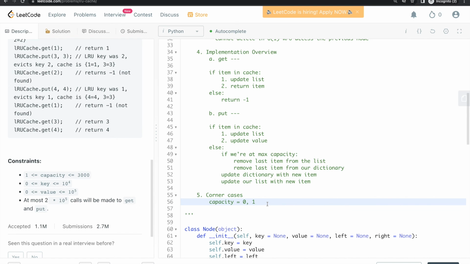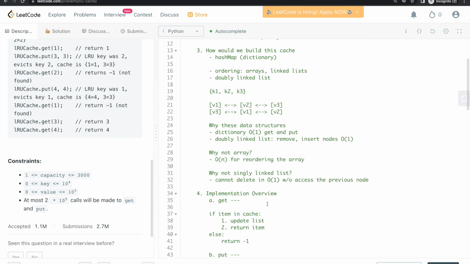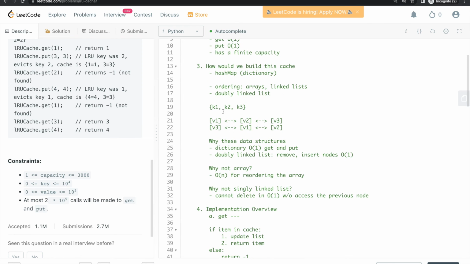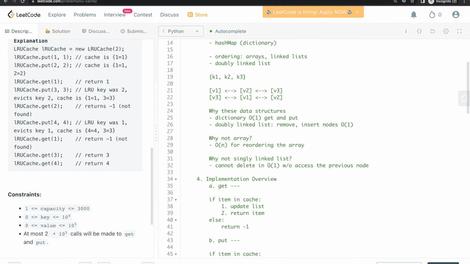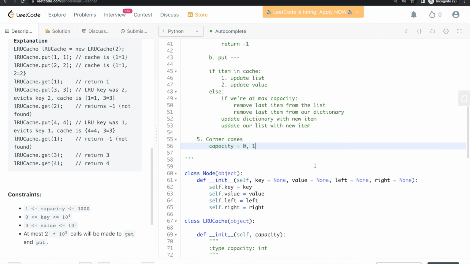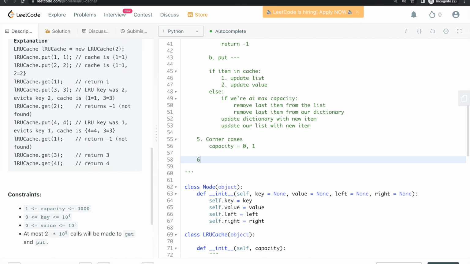If you had time in the interview, I know we've done a lot of talking for this problem, so you might not have time. But if you do have time, it couldn't hurt to illustrate what the linked list and key value mappings might look like over time as you give them different values. You could actually try some of this stuff out and show what that looks like. I'm not going to do it because this video is getting really long. Let's quickly just also talk about time and space.